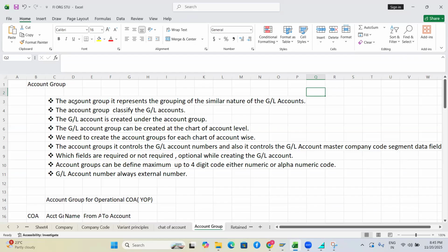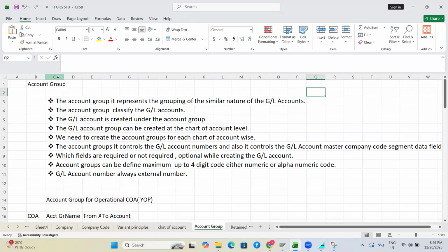Rent is my GL account, the rent GL account. How to segregate the particular rent GL account? This belongs to the rent. In SAP, we can create the GL account under what? Either expenses, profit, liability, or asset. That we need to determine. We need to create the account groups. These account groups are the classification of your GLs, under where the GL accounts come.